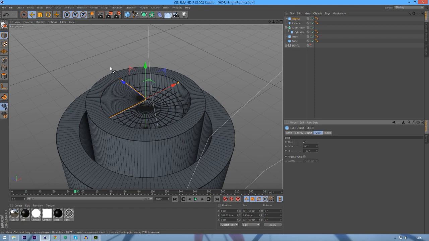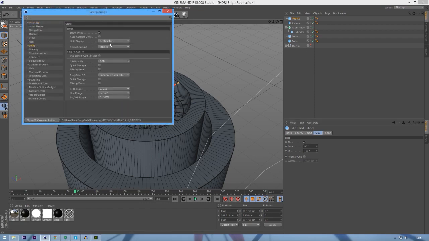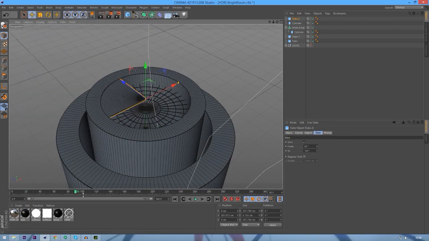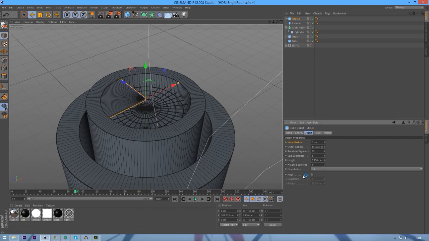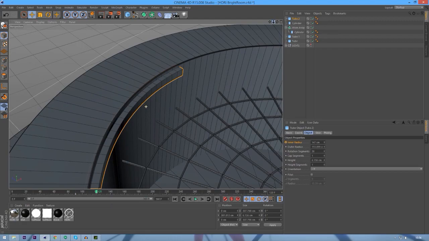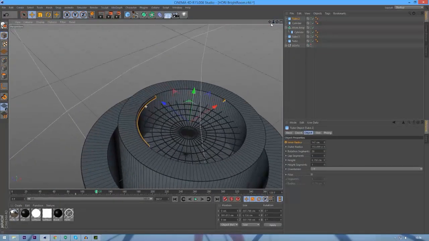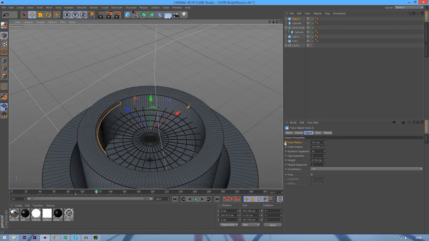If you're not happy with working with frames, we can go into Control E, click on units, and from there click on seconds, which will change the unit of measure for the timeline. But I'm just going to be using frames, so I'm just going to keyframe the inner radius. Let's go 1 second ahead, so that'll be 120, and then we're just going to have this come to almost the end. See that it's not completely finished. You can obviously make this go all the way in, but I think it'll look better if we just have it going to that point.